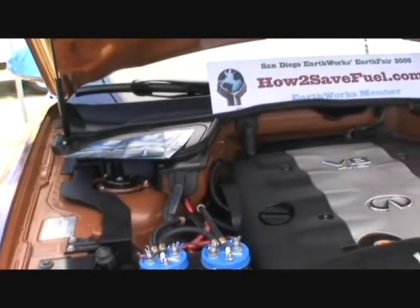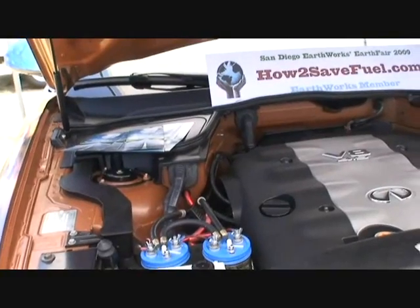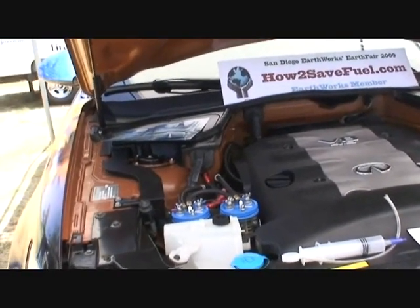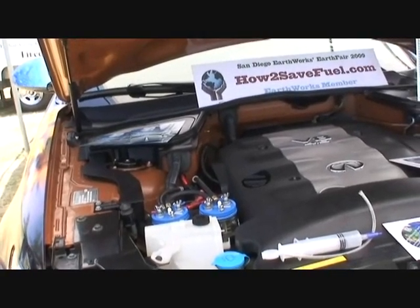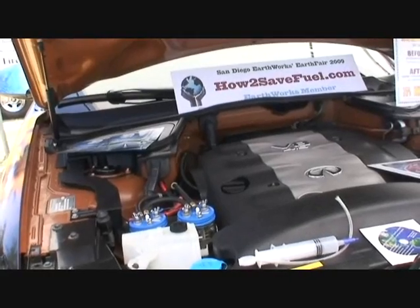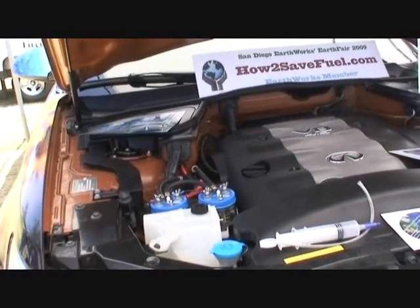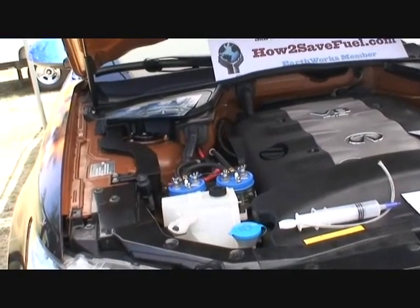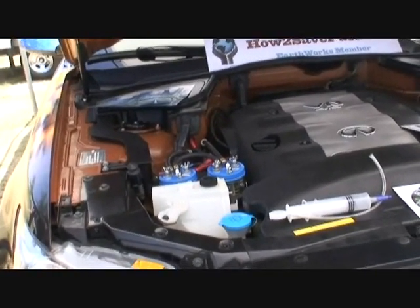And it'll work with improving your mileage. I understand. How is it switching from gas to water? It's drawn into the combustion chamber through the air intake, the manifold, and it goes into the combustion chamber, mixes with the fuel, and then it combusts there.